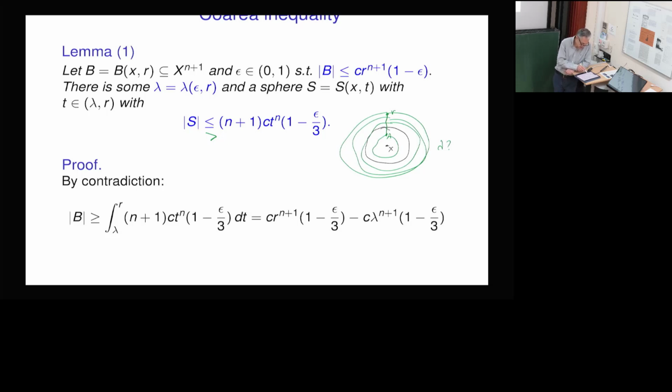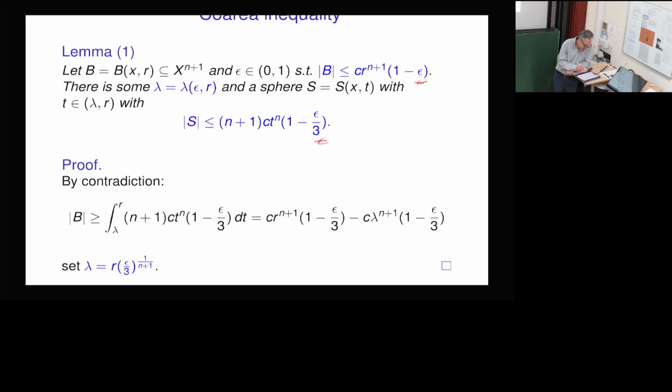well, I just integrate. Well, fortunately, this is easy to integrate. I integrate t. So I get this, and now the question is how to pick lambda so that this works. And I pick lambda to be this. So now if I pick lambda to be this, I get, yeah. So note in this lemma too that every time I play this game, my epsilon drops, but it's always some positive number, okay? So that's why I have this here, so that the inequality works.